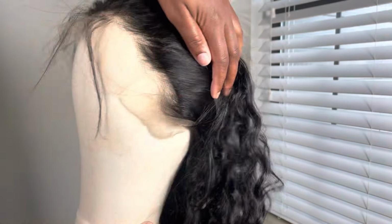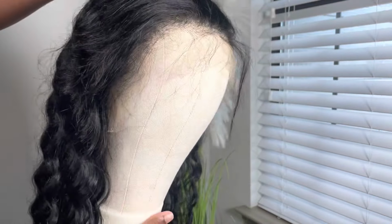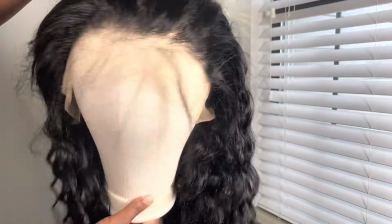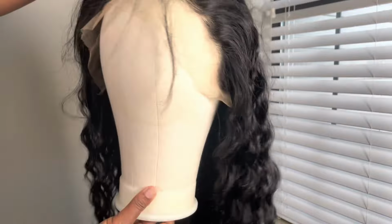Honestly, there were no complaints about this wig. I did go ahead and bleach the knots, although it was not necessary. I just wanted this unit to really melt into my skin, so I went in and did that. But as y'all can see, I didn't manipulate the unit. This is how it came right out the pack. And the lace is really, really nice. The hairline is already pre-plucked.